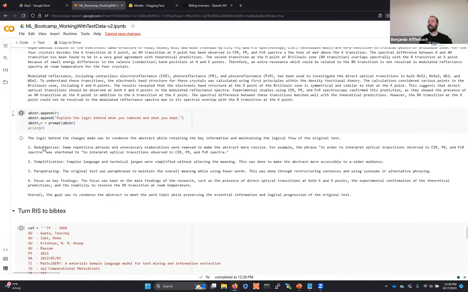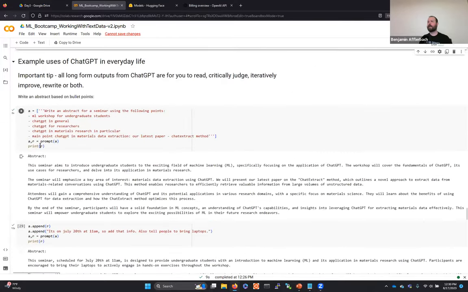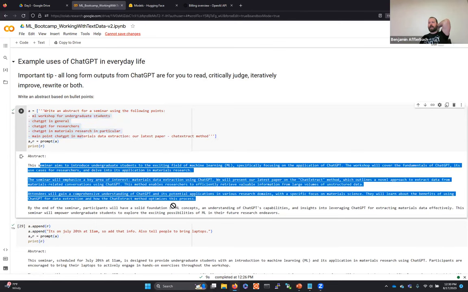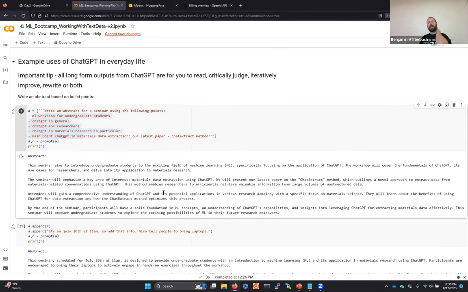But one of the things I find very, very useful is, I think this was built off an example of what I did when I was thinking about how I should write up a summary of this workshop. I just said, here are a few bullet points, give me something to start with. And so then I have text and now I can start editing instead of writing text from scratch, which tends to be a lot less efficient.